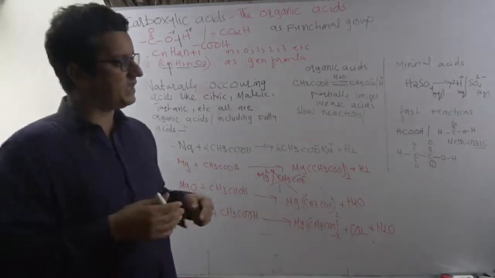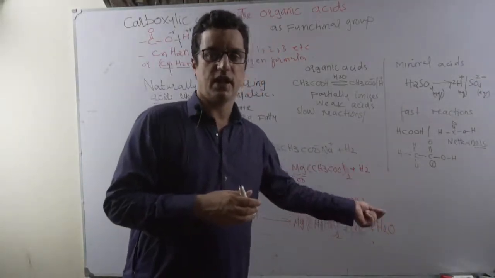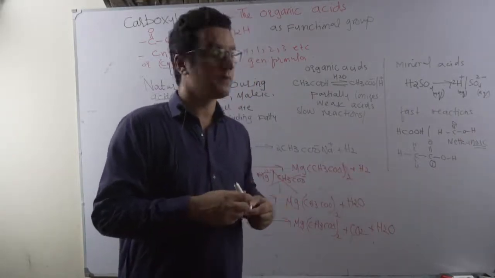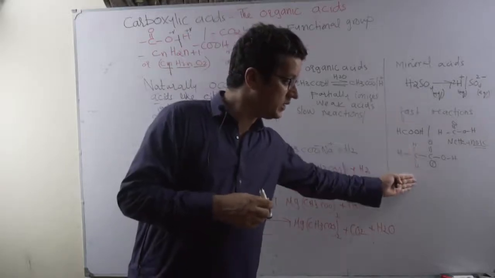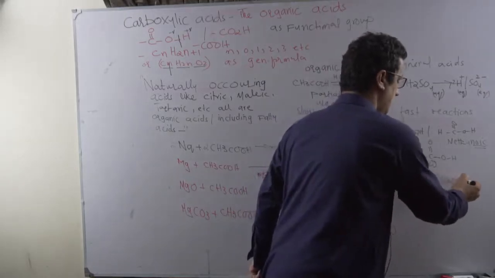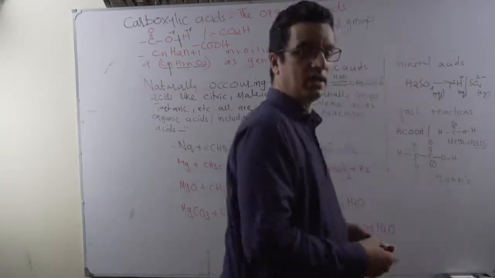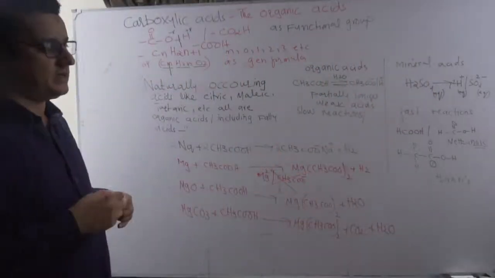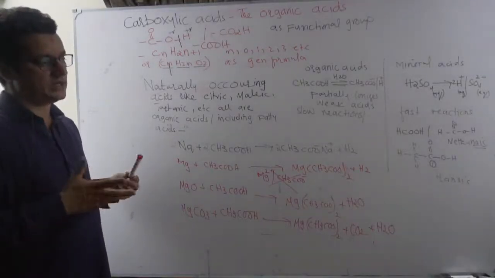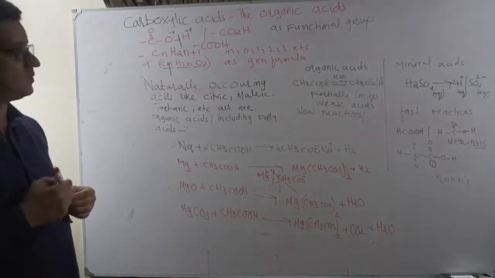So methanoic, ethanoic, propanoic, butanoic, pentanoic are all carboxylic acids, and they differ from one another by the presence of one extra carbon atom and 2 hydrogens. That also makes a carboxylic acid homologous series: methanoic, then with 2 carbon atoms you call it ethanoic, and so on, propanoic, butanoic, pentanoic. As the carbon chain increases, of course there are variations in properties like melting point, boiling point and densities in the carboxylic acid homologous series.